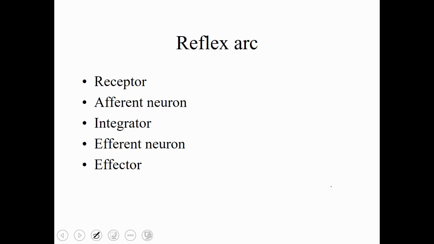And so when we think about the spinal cord, we think about reflexes. So if you're going to be responding to some kind of stimulus, you have to be able to know what the stimulus is. So we need a receptor. That receptor neuron depolarizes in response to some kind of stimulus. That information is sent through an afferent neuron to the central nervous system, and the central nervous system is our integrator, and in this case, it's going to be the spinal cord.